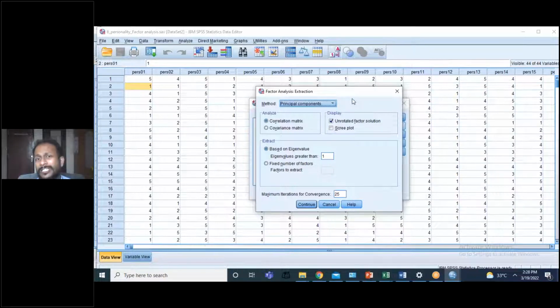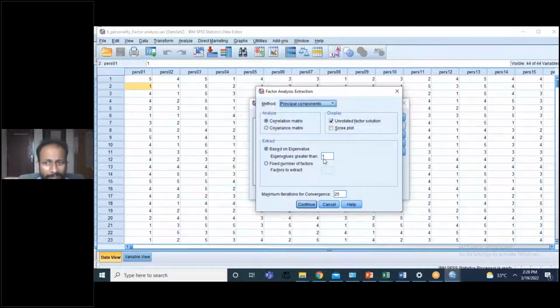The difference between principal component and common factor analysis is that in principal component we consider all the variation, all types of error terms. In factor analysis we consider only those error terms which are in common. That is deep into statistics, but in general, for our understanding, please make it a point that we choose principal component for our factor analysis purpose. Right, and one important thing is that we always choose the eigenvalue which is greater than 1.